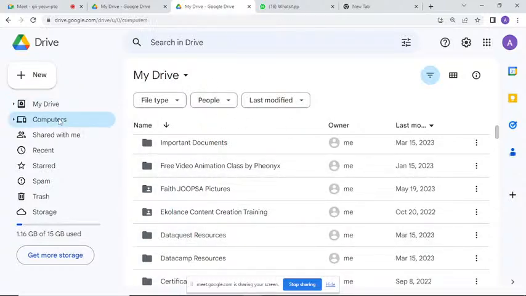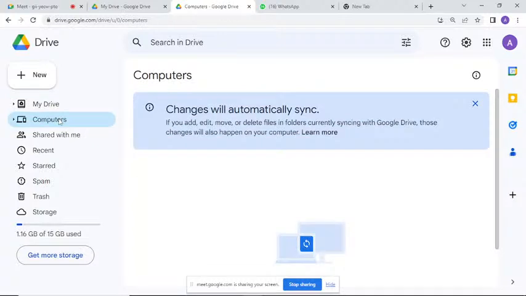Moving on, this is my Drive, which is showing you all your files and everything. Now, when you click on Computers, that is the Computers part of the Drive. I said that we have the mobile app, we have the desktop app, and then we have the web version, and we are currently using the web version. For example, I do not have the desktop app, but let's say you want to have it. When you download the desktop app and click on Computers, the files on your desktop will show in this particular region. Because I do not have the desktop app, mine is not showing anything, it's just showing Learn more.